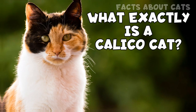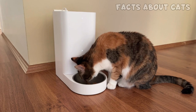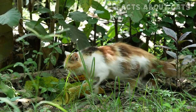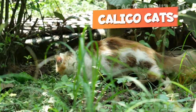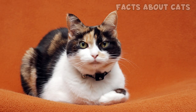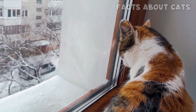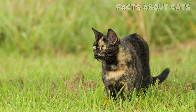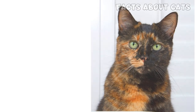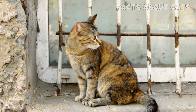But what exactly is a calico cat? Calicos are tricolored, with black, orange, and white fur. Typically, when torties have a small proportion of white patches, it is said to be tortoiseshell and white. On the other hand, cats with larger white areas are called calico cats. Calico cats are, in fact, very similar to tortie cats — they too need to inherit both orange and black colors. The only genetic difference between the two is the white patches they display. The coats of tortie cats typically have a mosaic-like pattern, while the patches of calico cats are more defined. Most tortie and calico cats have intense colors, but they can also be gray and cream. Some even display tabby patterns.